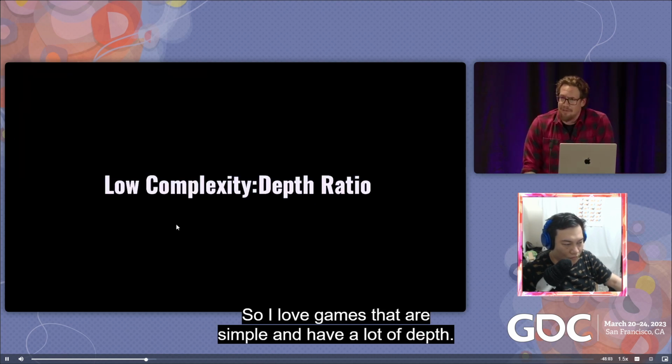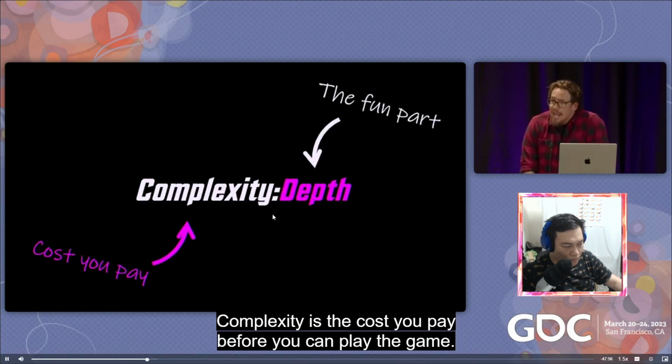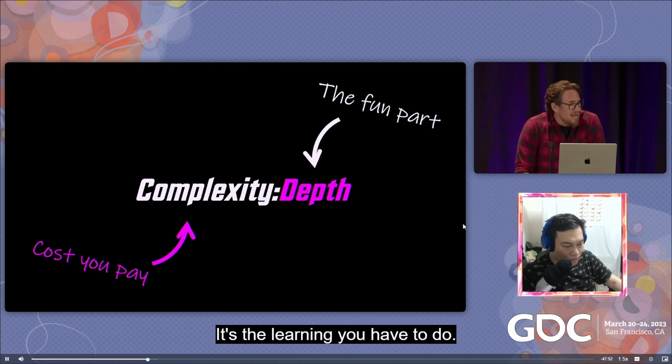So I love games that are simple, have a lot of depth. A lot of people use these words complexity differently. So here's how I'm going to define them today. Complexity is the cost you pay before you can play the game. It's the learning you have to do.